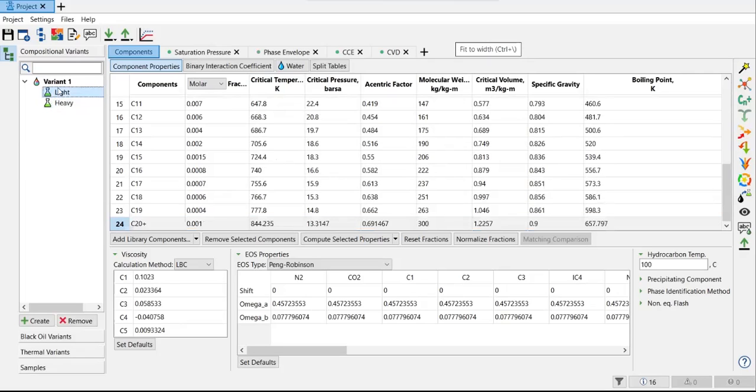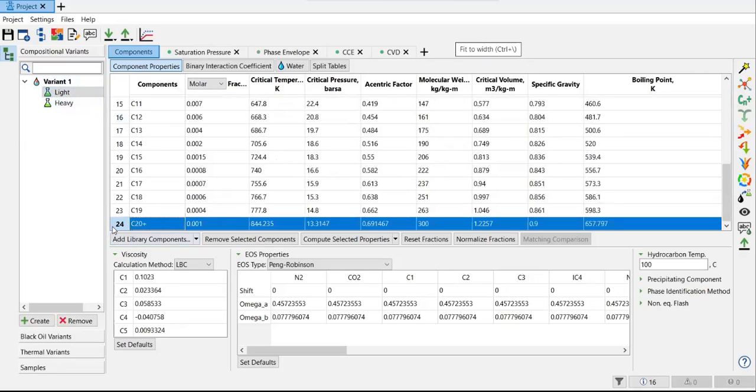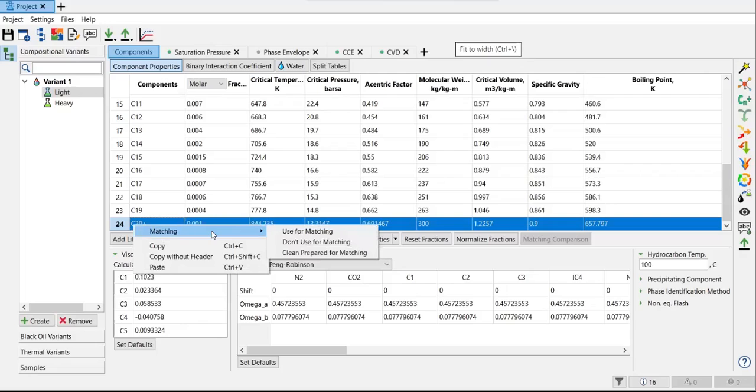The first one is for the light. Highlight the light component, and then highlight the C20 plus, right click, and you can see this one, use for matching, which means I will use C20 plus and do matching with C20 plus.